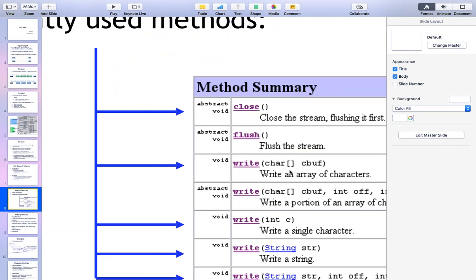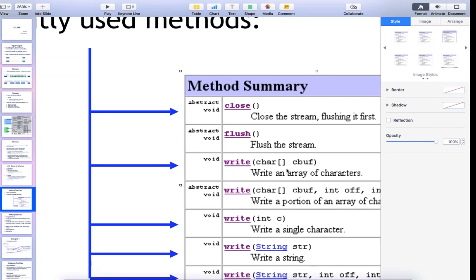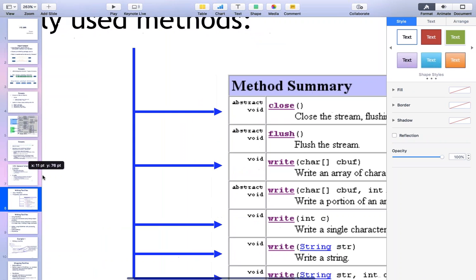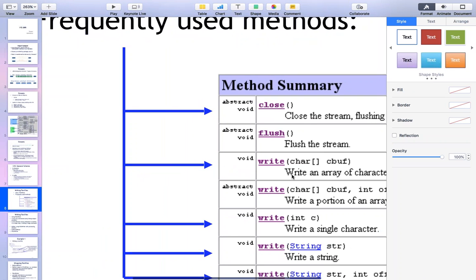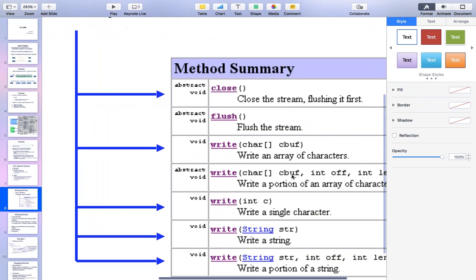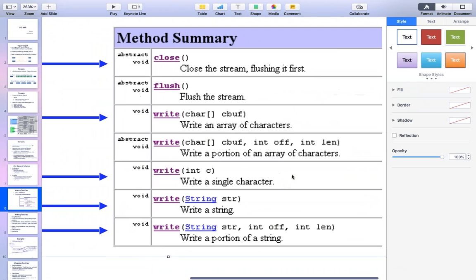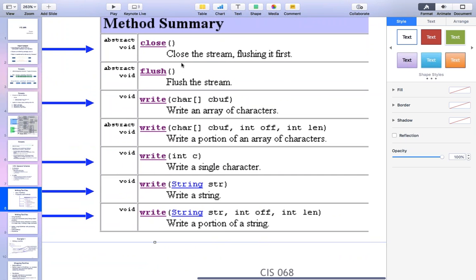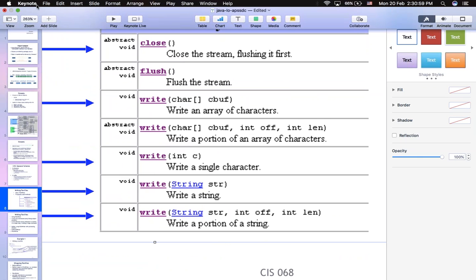So what are these methods? We have the following methods in the FileWriter class. The first method is close. It is used to close the stream. Then we have flush. It is used for flushing the stream.